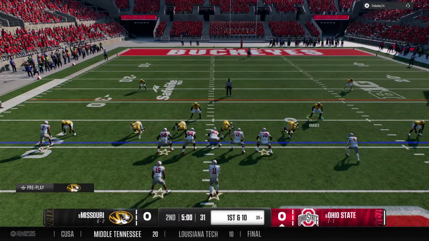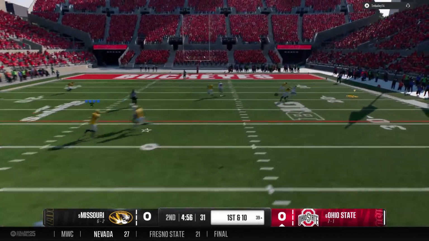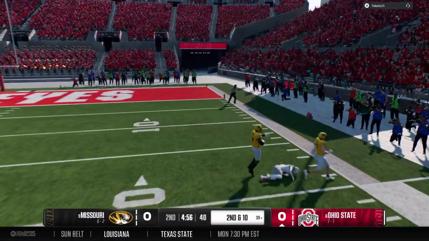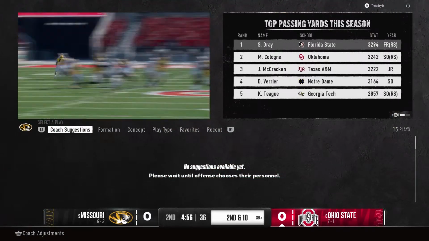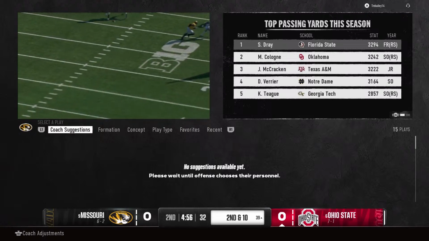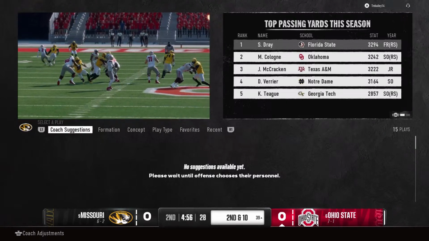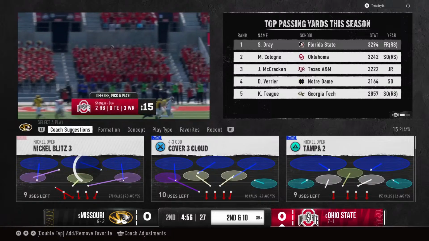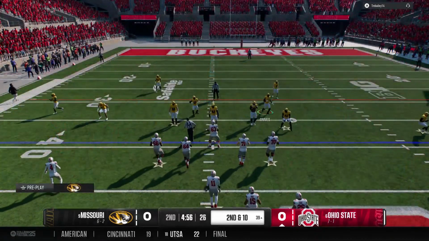The Buckeyes lining up here on 1st and 10. Fires it to the wideout. Freshman shows inexperience, lucky it didn't get intercepted. Well, they don't make the completion here. The timing seemed to be off between a quarterback and a receiver. But, man, this defensive coordinator, he may want to consider getting more pressure on this quarterback by changing some things up. He's got a lot of time back there to throw the ball, and eventually that's going to cost you.